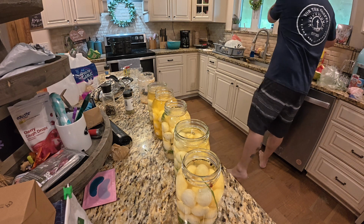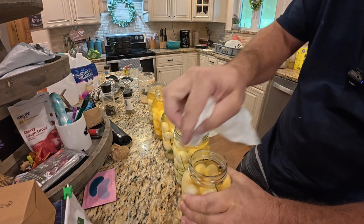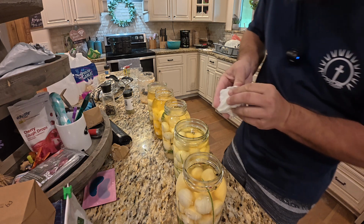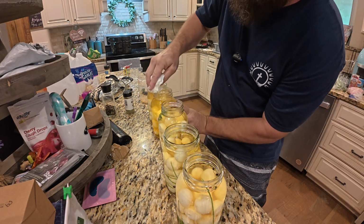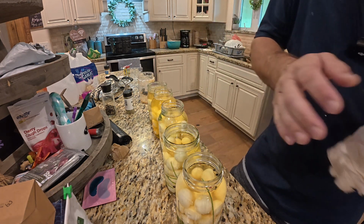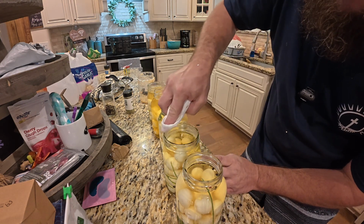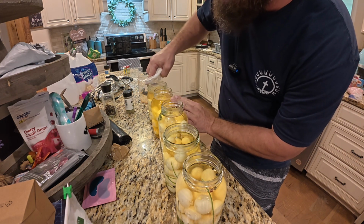Going to take a clean rag, and we are going to make sure that no debris is on our jar lids. And I got a little bit of vinegar there, it's okay. Because if we have like a piece of garlic, say, on the lid, I'm just going to take a little bit of vinegar and wipe around it. And we're cleaning it now. And all of our bands as well.